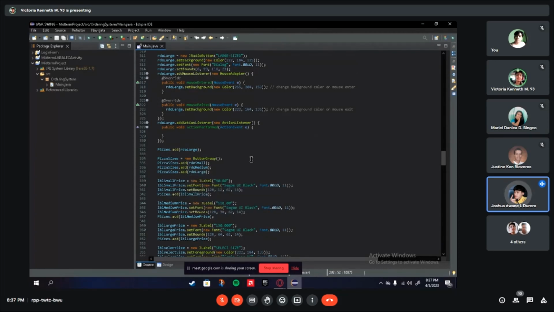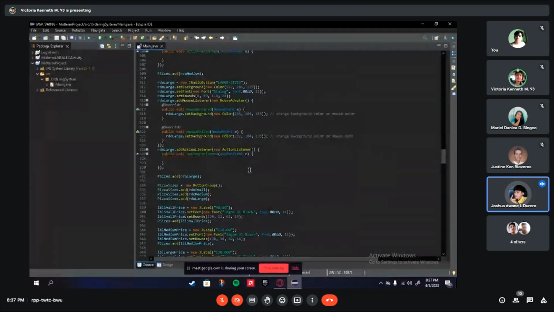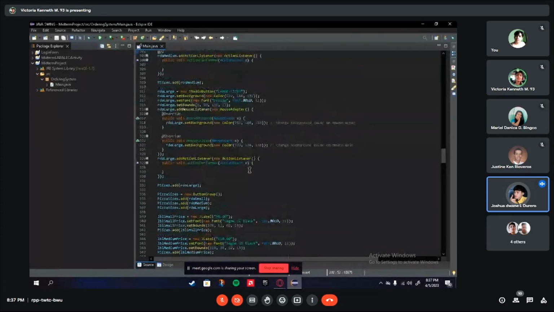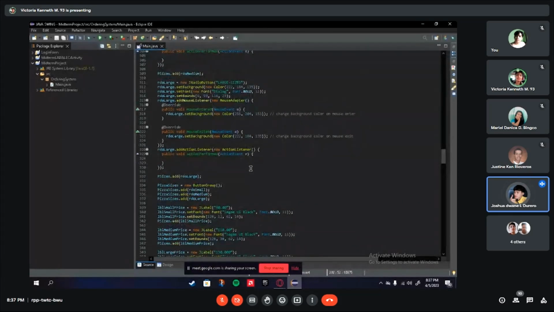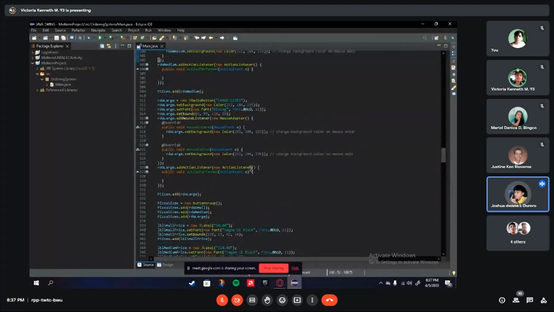The code creates two more radio button objects, one for medium and the other for large. RD medium has the label medium size, and its background color is the same light brown color as RD small. It is set to the Dialog font with bold style and size 11. Its bounds are set to 6, 33, 106, 26, which means it will be positioned directly below RD small with the same width and height. Like RD small, RD medium also has a mouse listener that changes the background to a lighter shade of brown when the mouse enters and reverts to the original color when the mouse exits. Its actionPerformed method is also empty.